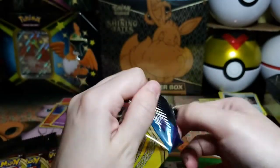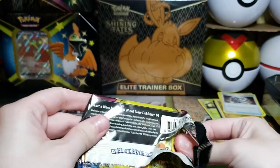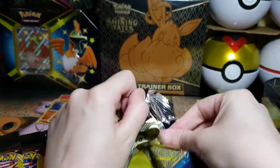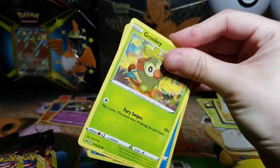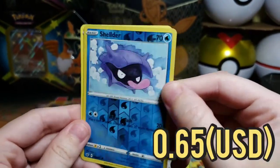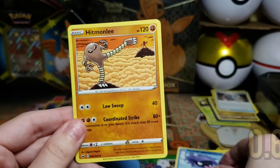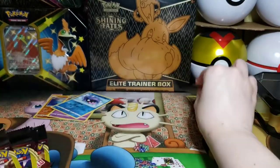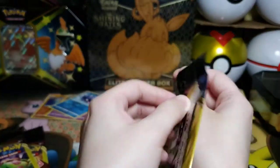I mean, as few cards as these actually have in them, I can see us opening more than one pack at a time. So open. Yep. Let's go. We got Grookey. We got Reverse Holo Shellder. That is a reverse. And Hitmonlee, the Kicking Fiend. So put these over here. Like my little packs. Here we go.